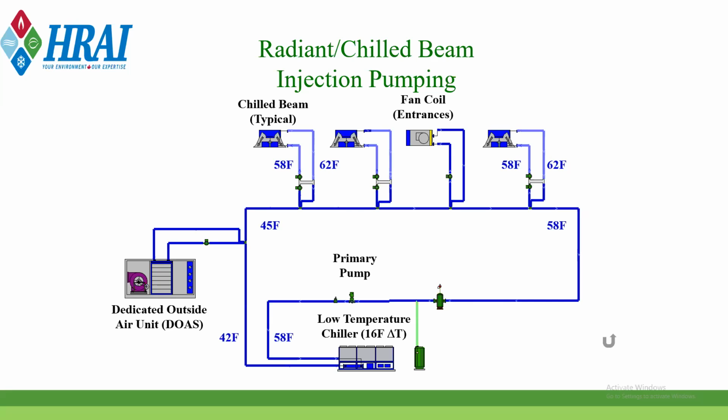In a one pipe distribution system, of course, I'll talk about this a little bit more in detail. But as you see, as we take multiple loads off, every time you take off a load from a one pipe distribution system, the second load would see a slightly higher supply temperature in the primary loop.